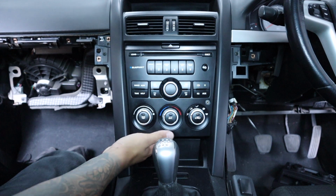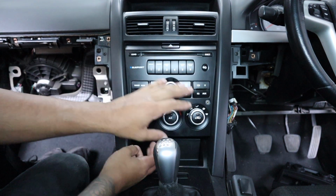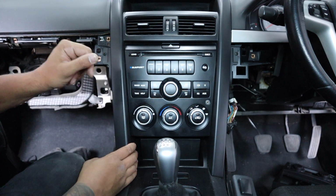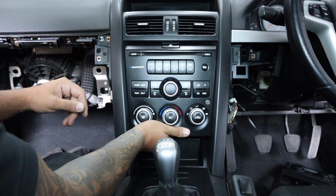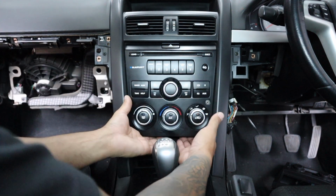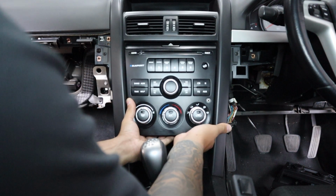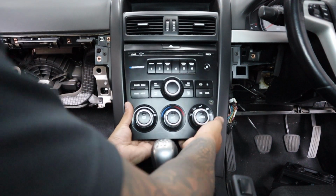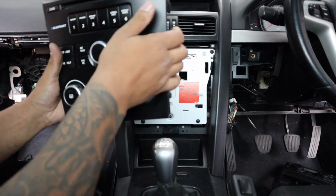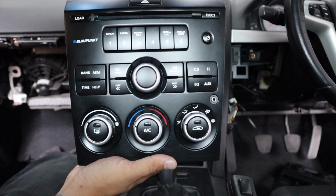Now we can look at removing the factory radio. This whole part is just held in by clips, but it is in there really, really tight. So if it hasn't been removed before, you're going to need a fair bit of pressure. If it has, it might be a little bit easier. Yeah, easy. Alright, today it was easy. Your car might not be that easy. Or it might be, who knows.